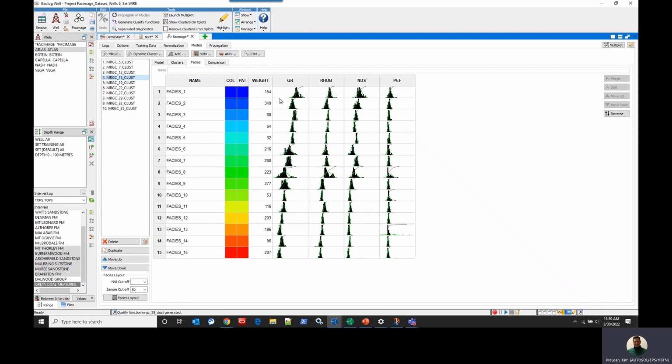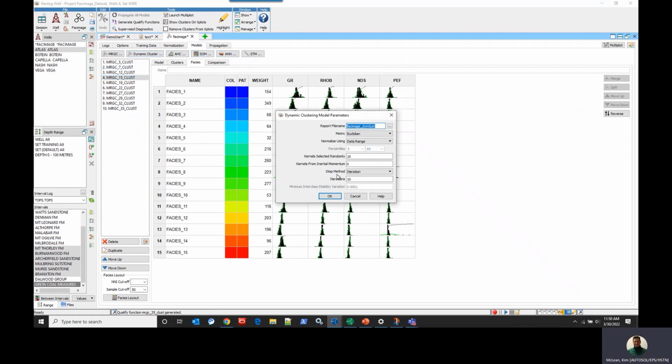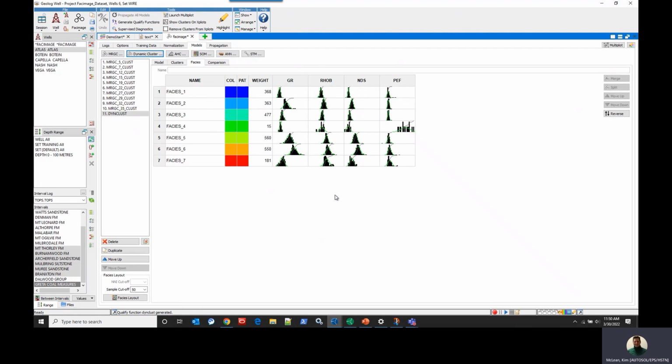Okay. So if I were to do dynamic clustering, and let's do 7 here, I get 7 clusters, and you'll notice that these are not ordered at all. I can come in here and order them myself.